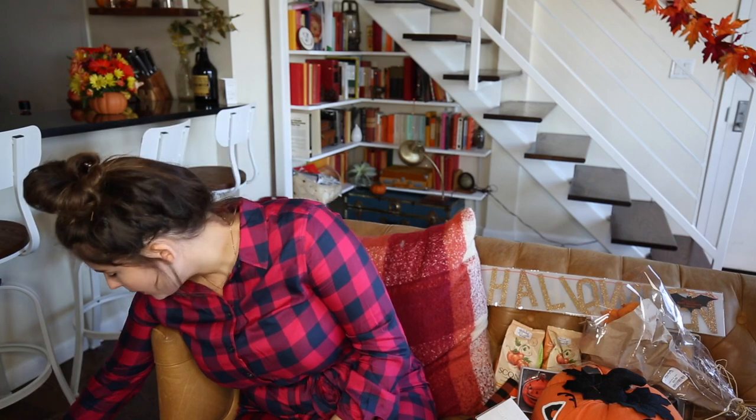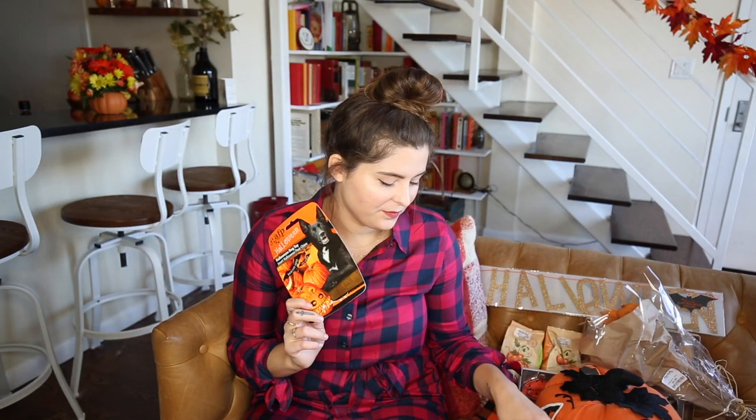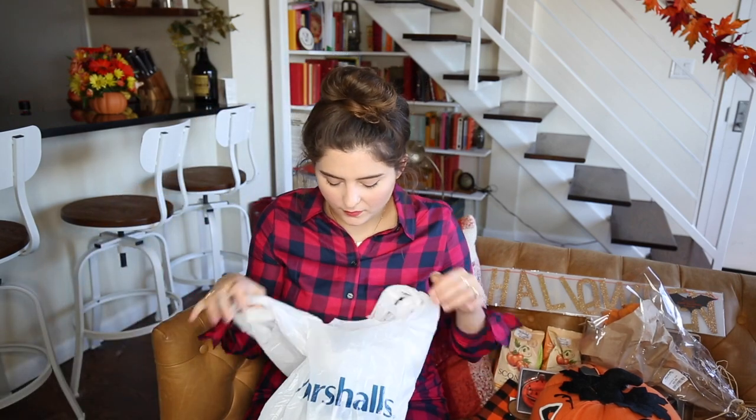I did get Duke a toy — it was a really cute little pumpkin ball. This was the toy that was Duke's and he demolished it pretty fast. He basically kills the squeak immediately. I was actually a little bummed because last year they had a bunch of dog sweaters that were really cute and they didn't have them this year, so I'll probably go back to see if they have more.